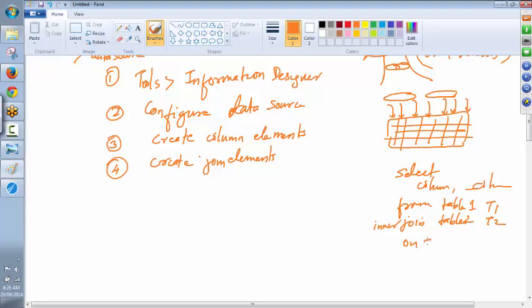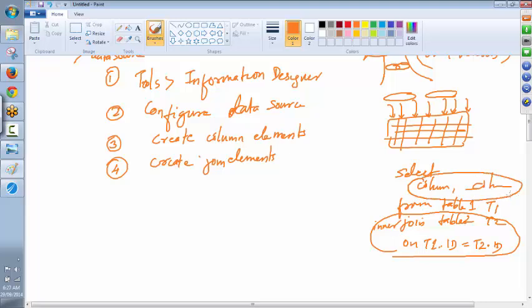Then you say on t1 dot, you have a joining column. Say this is ID, the column on which these two tables are joined, then t1.id equal to t2.id. So now we have a relation there. This statement is creating a join between these two tables, so that you can query these sets of columns from both tables in one select query.